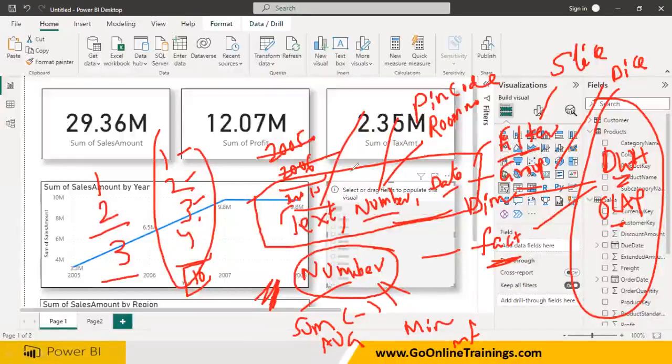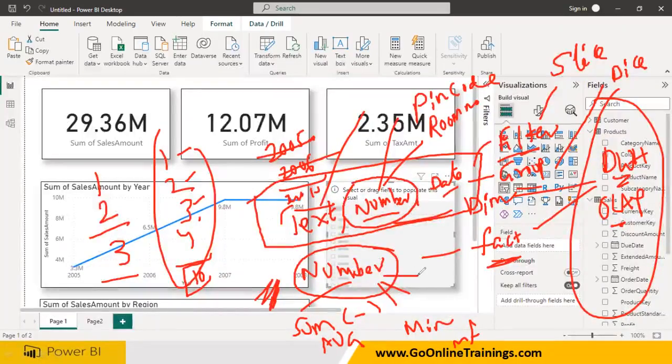So what is dimensional data? It means textual data, sometimes number data, date time data, and other data like employee ID. Your employee number and my employee number cannot be added or subtracted from each other. So I cannot do all these operations on that number data. Sometimes that kind of data is called dimensional data only.